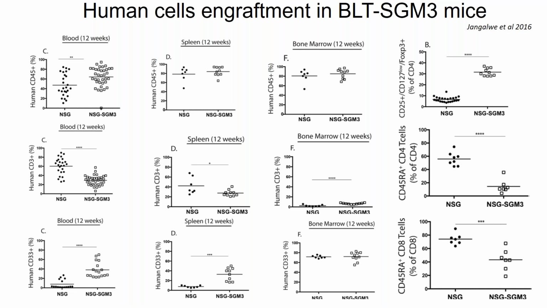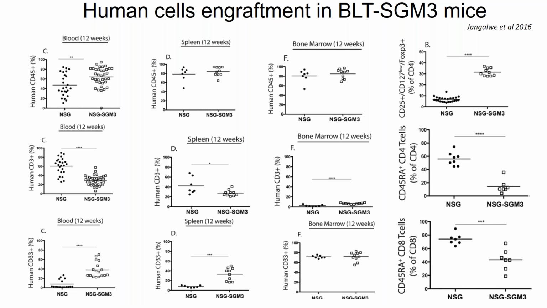As you see in the figure on the top panel, the human CD45 level in HGM3 is significantly higher, at least in blood, compared to the NSG model. Although their levels are comparable in spleen and bone marrow, the human CD3 is less in HGM3 compared to the NSG model. And more importantly, human CD33 positive, which is a myeloid population, is significantly higher in both blood and spleen in the HGM3 model compared to NSG.